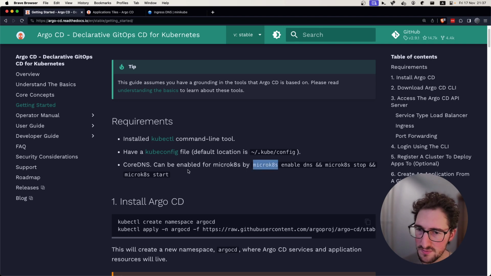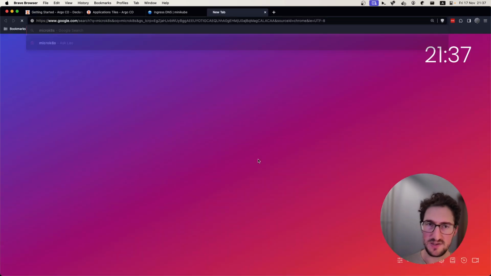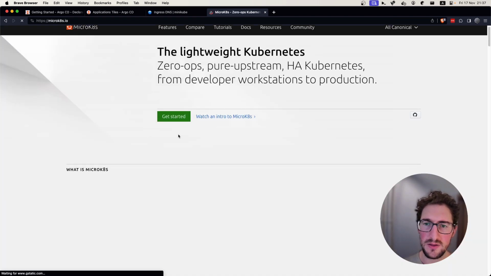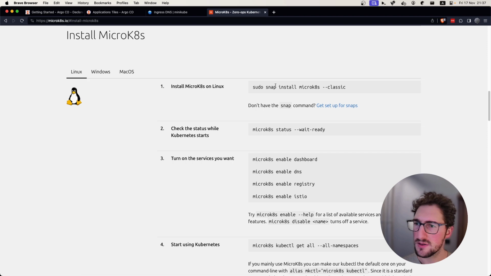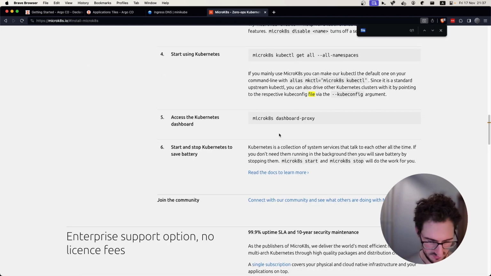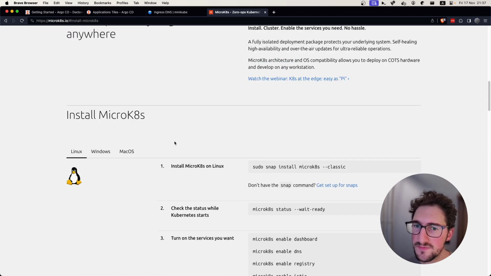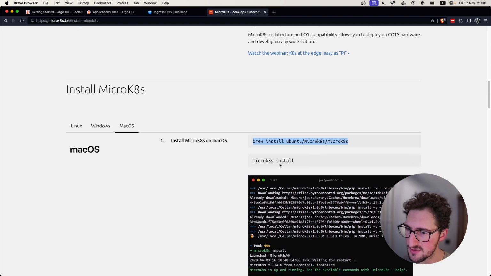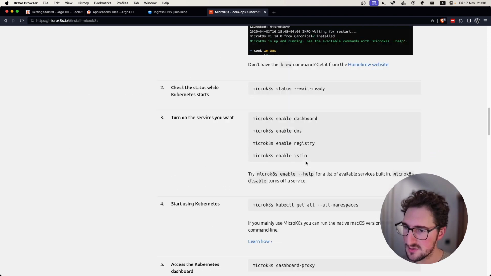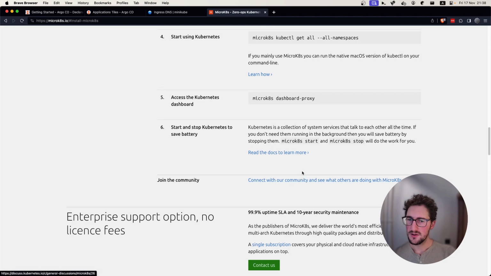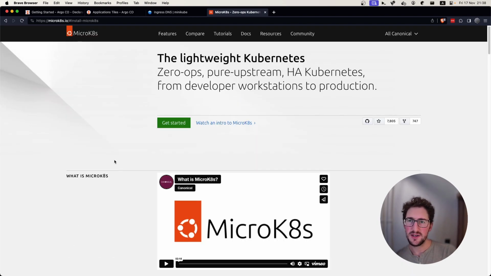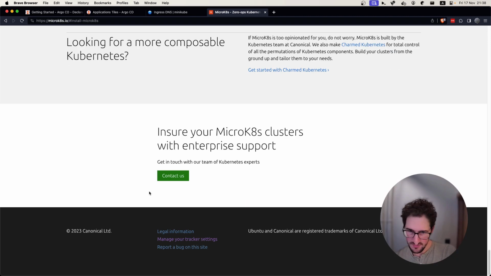So MicroK8s. I think this is macOS. So brew install Ubuntu MicroK8s install. I'm pretty sure, is this by Canonical?